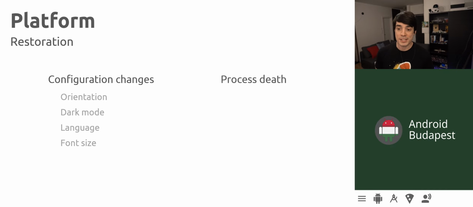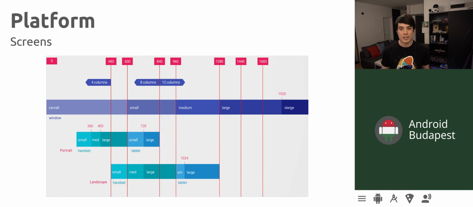Then, naturally, we have all sorts of different screens on Android. We have different resolutions, we have phones, we have tablets, all kinds of different screen sizes. We have screen classes between these that we have to worry about and have potentially different layouts in our applications. We also have different screen densities as a result. So we're used to shipping our assets, icons, images in different resolutions so that the correct one can be used on each different density device.